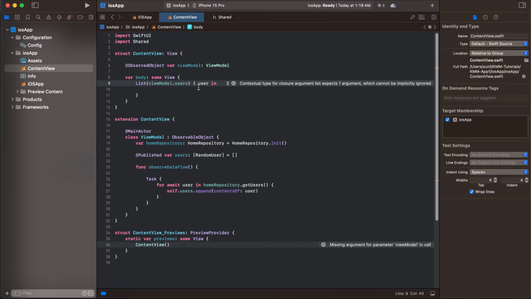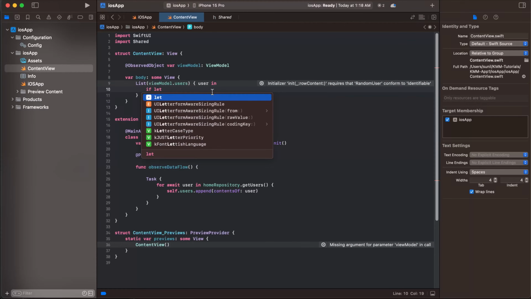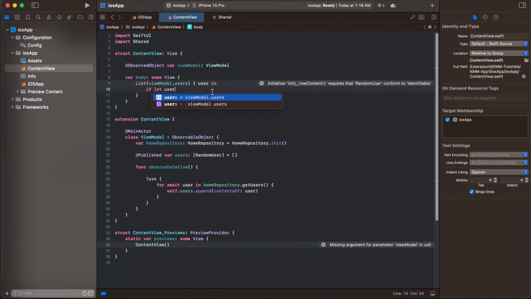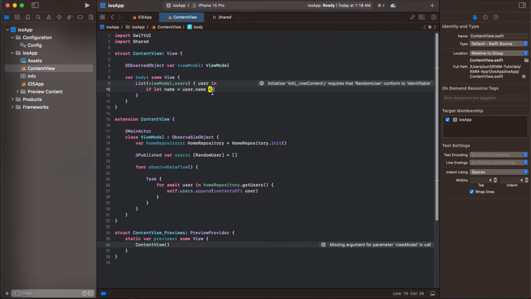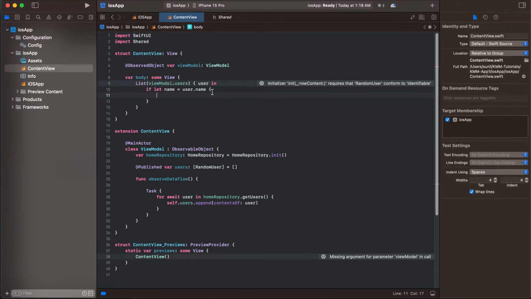This is similar to lambdas in Kotlin. These are closures in Swift, so we'll be using them. First of all we need to unwrap the user name, user dot name. What it will be doing is, if it is not null and able to unwrap it successfully, then this block will be executing.